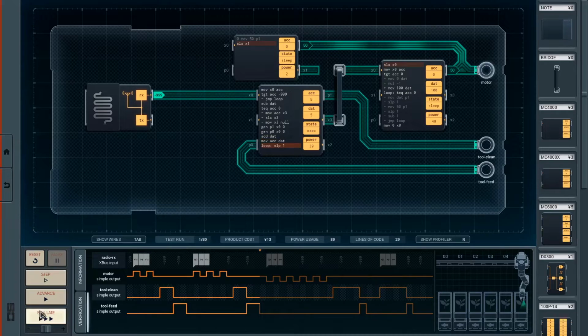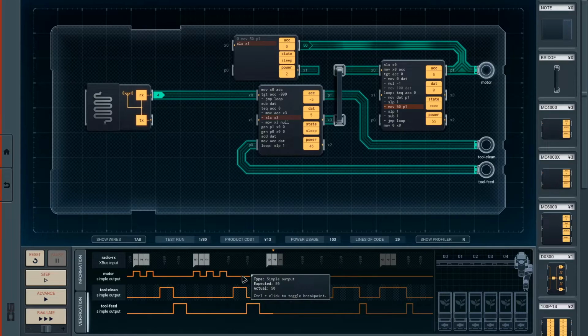Move ACT DAT. Okay, I think... wait, why? My negative direction somehow is wrong. SUB DAT, -5, TEQ X0, false, move AC X3. Move X0 AC, -5. TGT X0, minus move 0 DAT. Minus mul -1. Yeah, goes to 5, sure. DAT 0, yeah. TEQ X0, not. Move DAT P1, 0. Sleep 1.